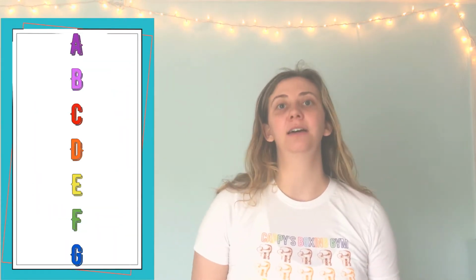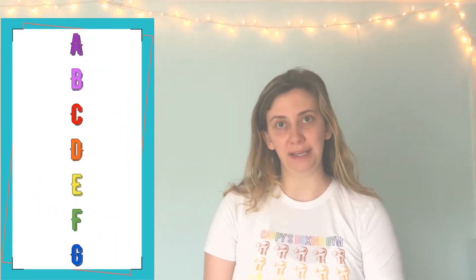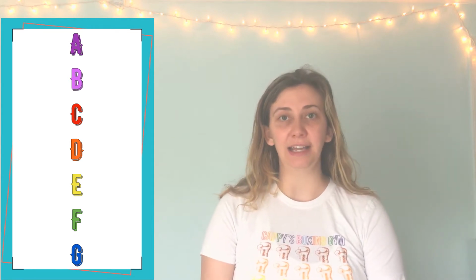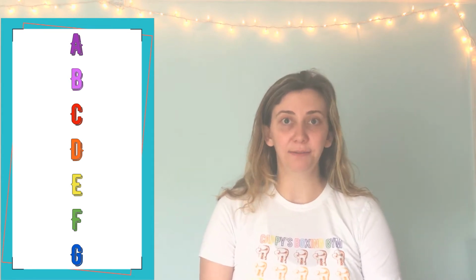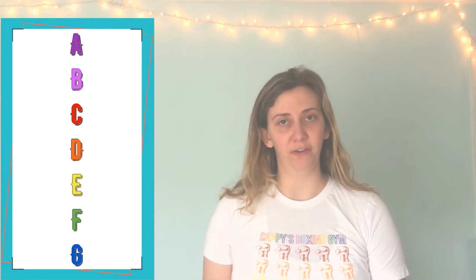Today, we're going to talk about reading notes. So far, we've learned how to read rhythms, but we haven't learned how to read pitches. In the musical alphabet, we go from A to G. So we go A, B, C, D, E, F, and G. After G, we start back over at A.